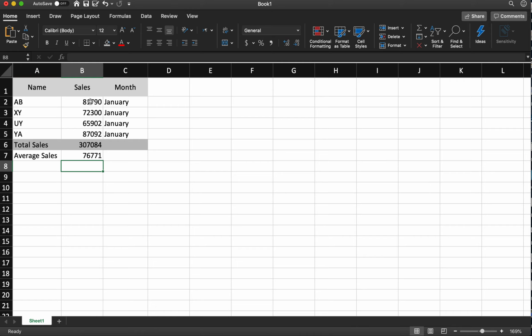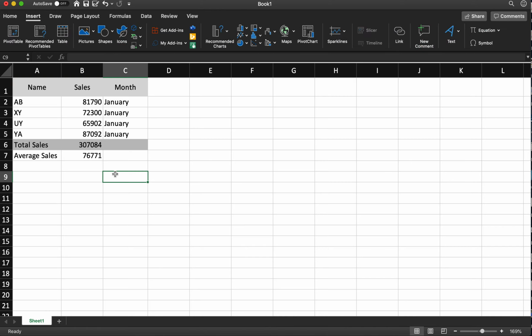Now, using the same numbers, I'm going to go and form the graphs. Okay. Now, in order to do the graphs, we're going to jump into Insert tab. In my Insert tab, right here are my graphs. I'm going to select what I want in my graphs. So I selected name, sales, the data that I want to plot the graph for.